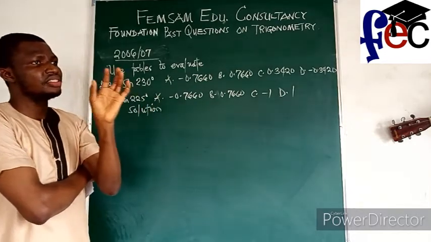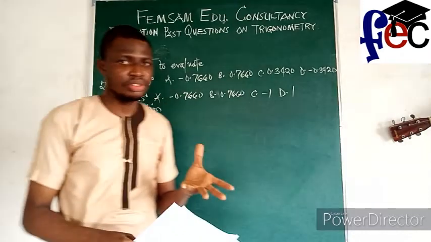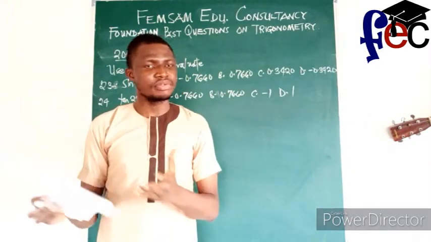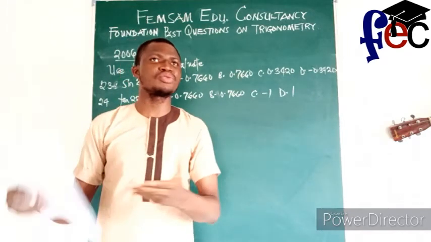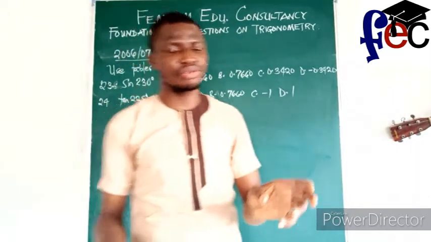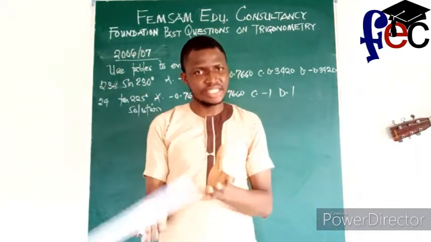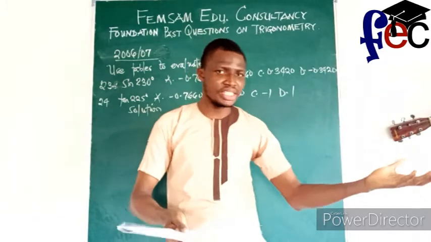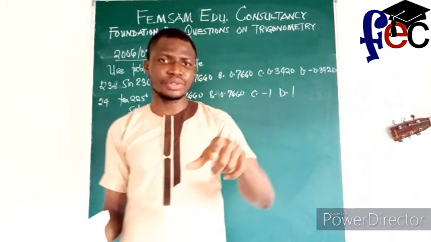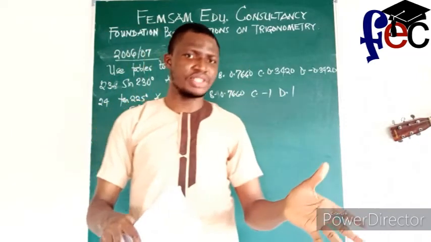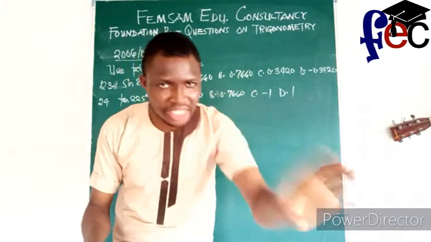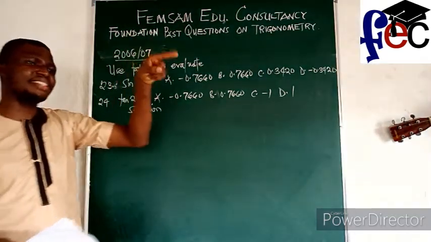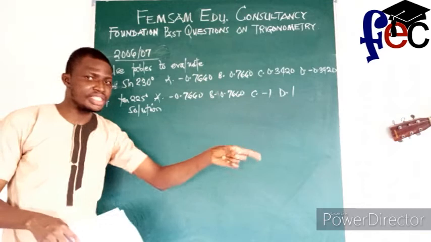Don't forget that each quadrant is a quarter of a circle. A quarter of a circle can accommodate 90 degrees. So the first quarter of a circle will have angles between 0 and 90 degrees. The second quarter will have angles between 90 degrees and 180 degrees. The third quarter will have angles between 180 degrees and 270 degrees, and the fourth quarter will have angles between 270 degrees and 360 degrees. Each of those quarters is what is referred to as a quadrant. So 230 degrees lies in the third quadrant, that's an angle between 180 degrees and 270 degrees.